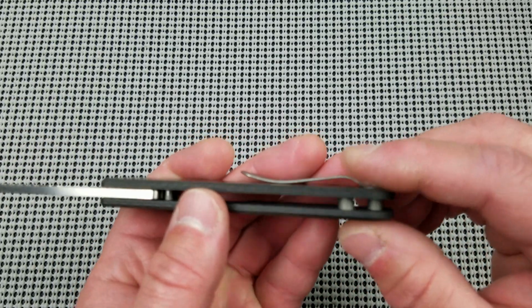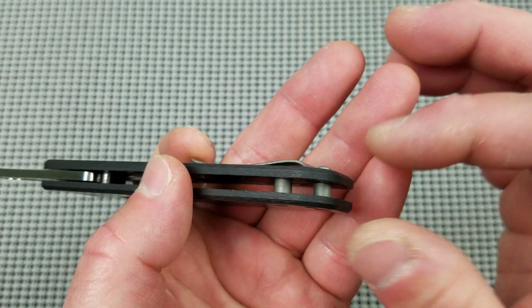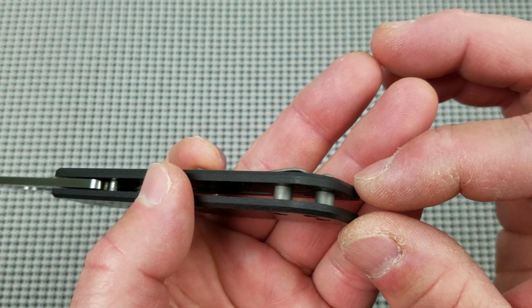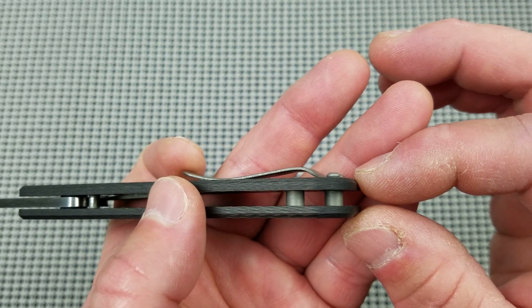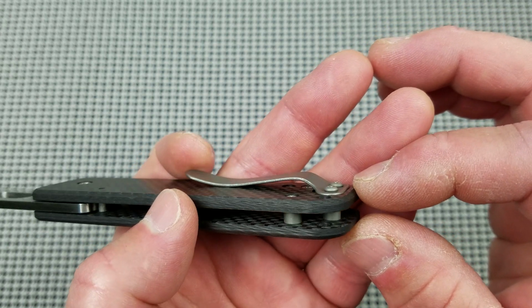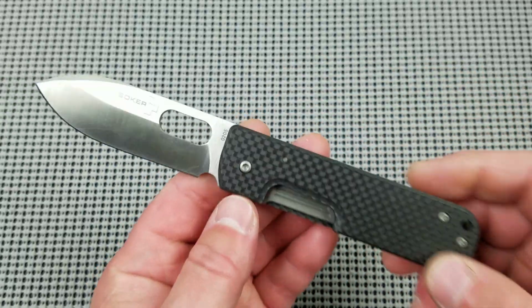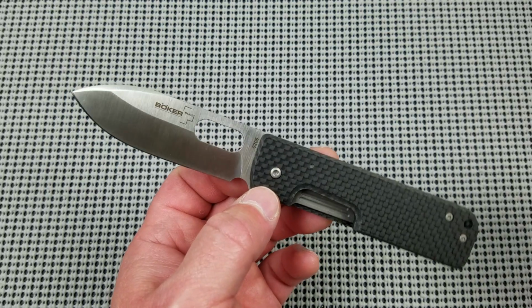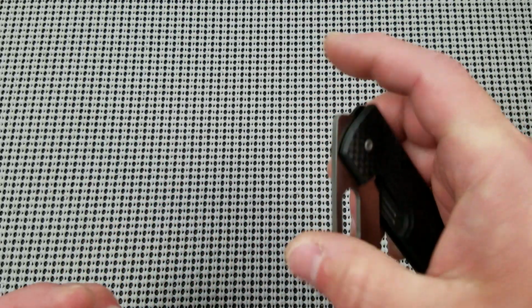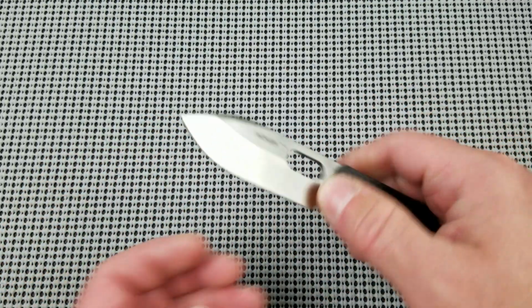But it's also interesting that you've got titanium standoffs on this. Let's get that to focus. And they're very basic, guys. There's no machine work on them. They're just round standoffs, and then that titanium pocket clip. This thing is very, very lightweight. 2.2 ounces or 63 grams. Very lightweight, very flat, easy to carry, guys. So there you go in your materials.